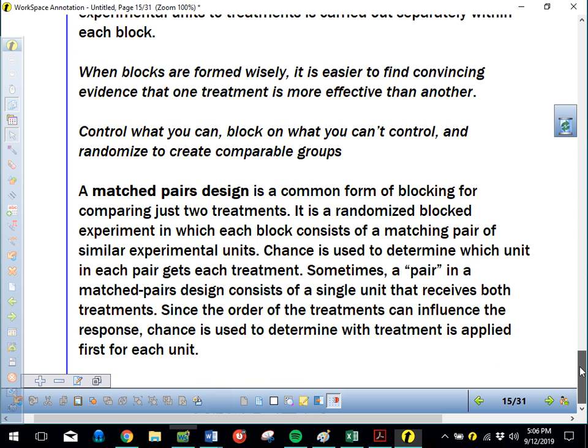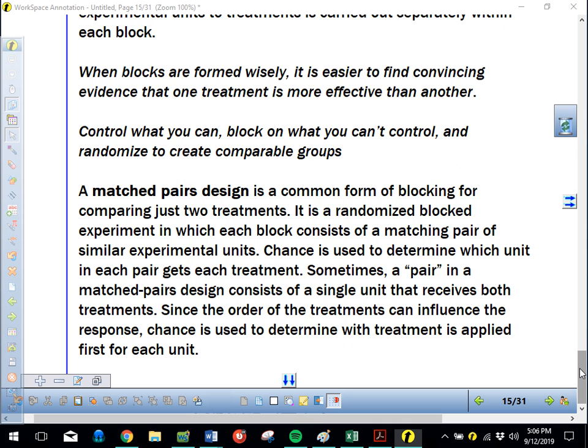Now, a matched pair design is kind of what Yasmin was referring to today. You would set up similar pairs, like a husband and wife, so that they have the same factors they are experiencing at home, and you'd give the husband one treatment and the wife the other treatment, and you'd randomize which of the husband and wife gets each treatment. Or you can have it like how we were talking about a matched pair design, where a single subject or a single experimental unit is going to receive both treatments. And so you still have to randomize over and over again.